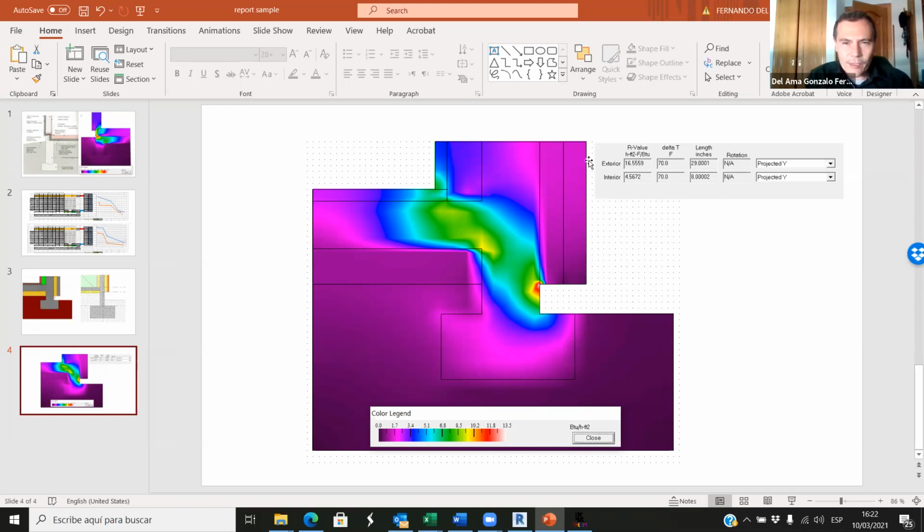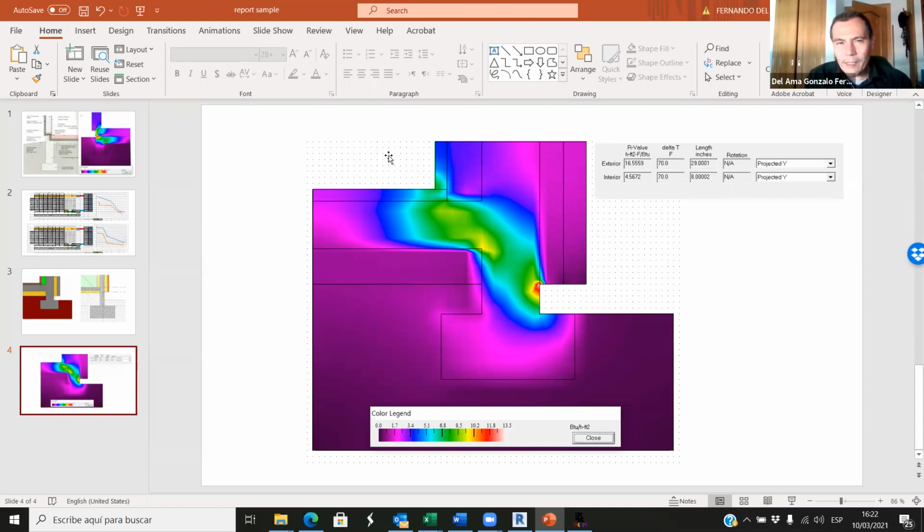Okay, what is exterior here? Exterior is all this surface, all this line. But interior is only this corner here. So we have much more exterior envelope than interior. But the heat flow is the same. So we have a heat flow here, and it's going either this way, that way, that way, that way.